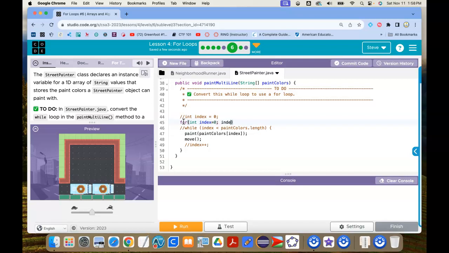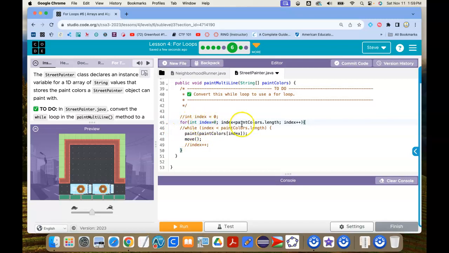And I want my index to be less than the paint colors length. And I want to increase my index by 1 every time. And then I will put a curly brace there.